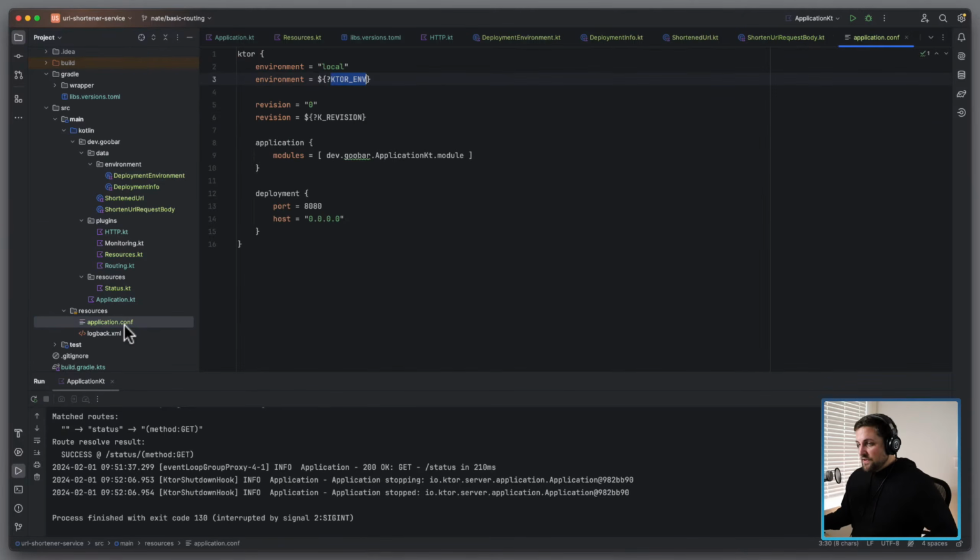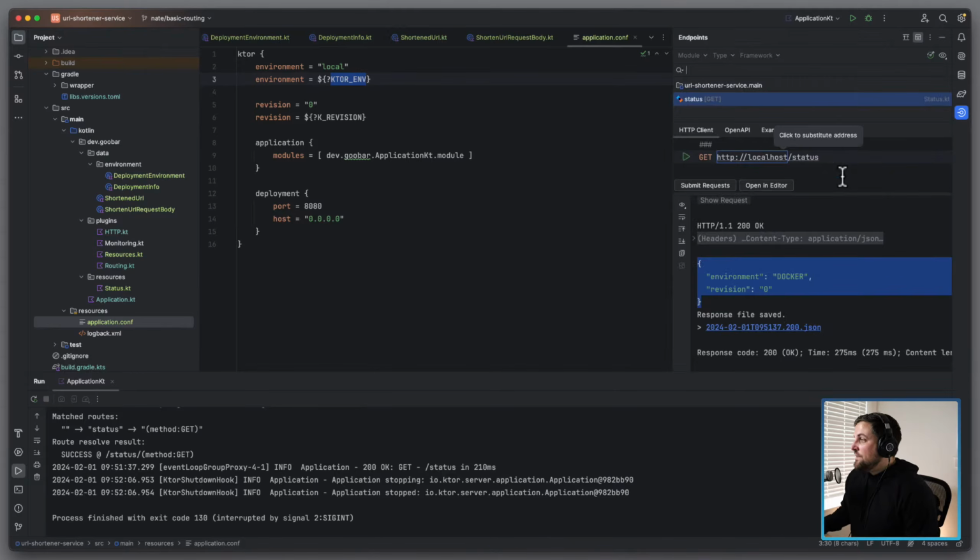Then we updated our service to work with a configuration file in HOCON file syntax, and be able to substitute in environment variables when we build and deploy the application, so that we can configure the deployment info object based on those environments. That'll come in handy in the future when we're deploying this either via the IDE, Docker Compose, or to Cloud Run in our dev environment or our prod environment.